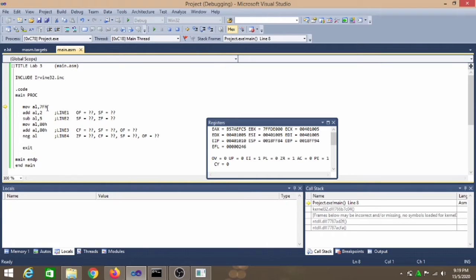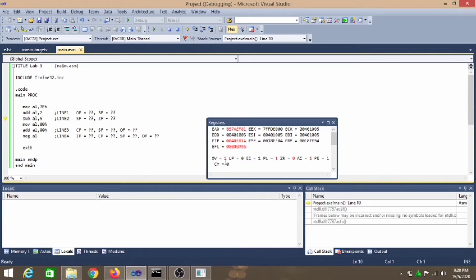So I will step over to the next line, which is add AL, 2, and for add AL, 2 I will get the OF, which is overflow flag, is 1. In Microsoft Visual Studio, OF will be equivalent to OV, which stands for overflow flag.